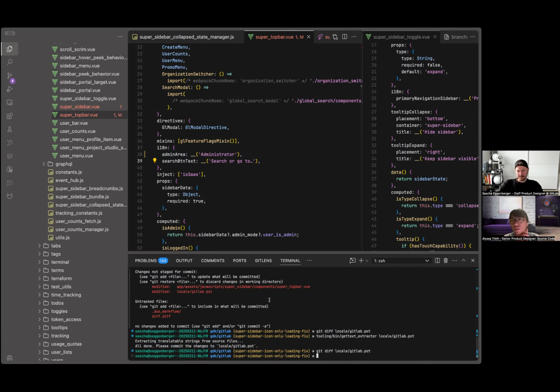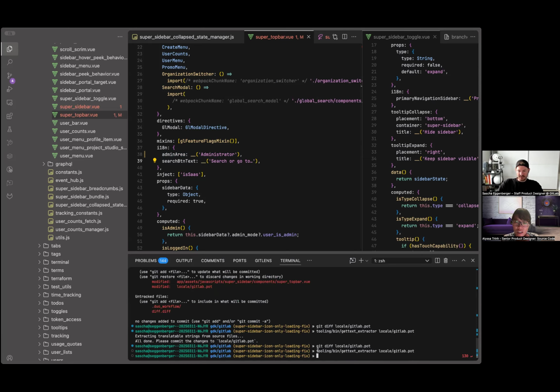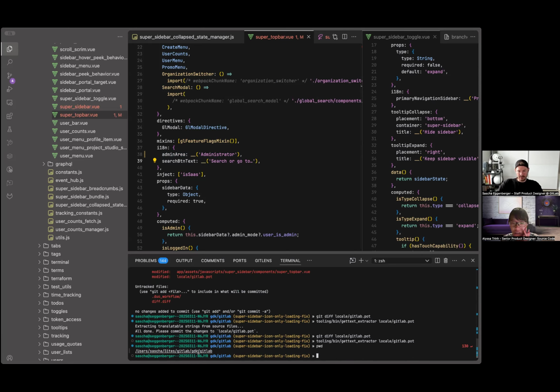Where is this tool pulling the translations from? The tool is located in tooling, bin, gettext extractor. So it's a subfolder of your GDK GitLab folder.